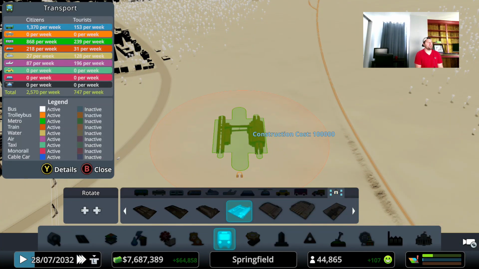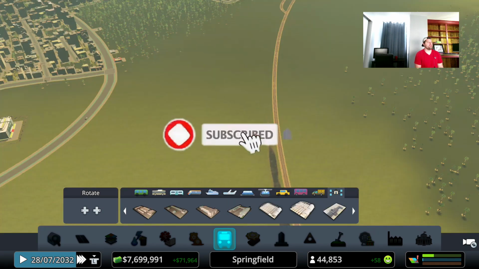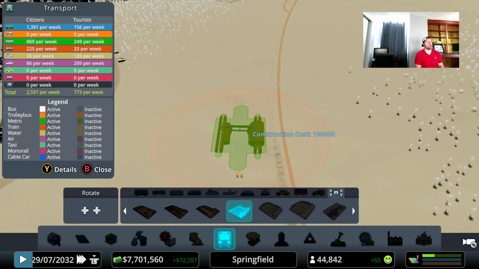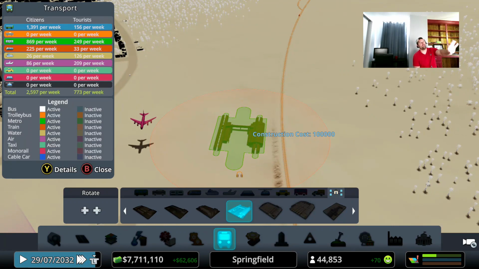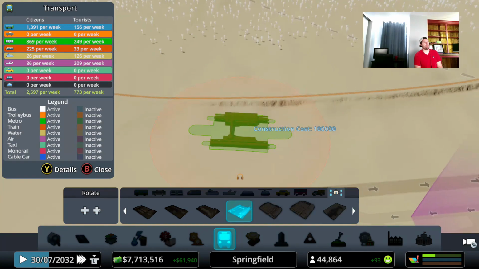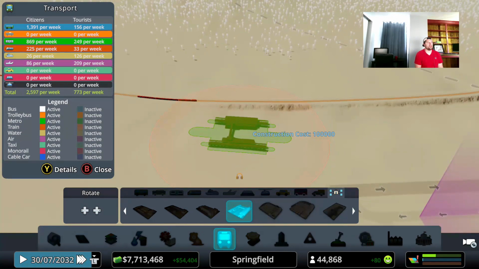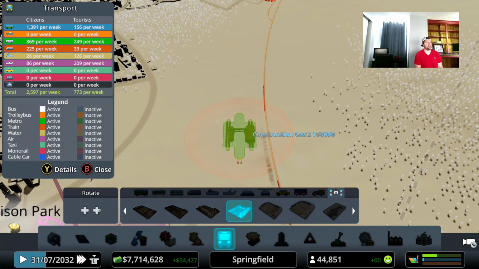Now the thing is when you're placing this new DLC train metro hub, you have to figure out what side is which. So basically what I want to do is connect the train line over here from the outside area so we can get tourists. See how that goes to the outside of our city. So I want to build that, and then I want to connect it to the metro.